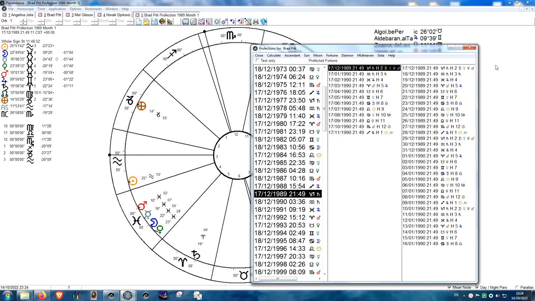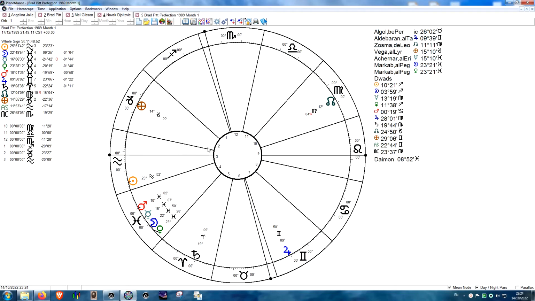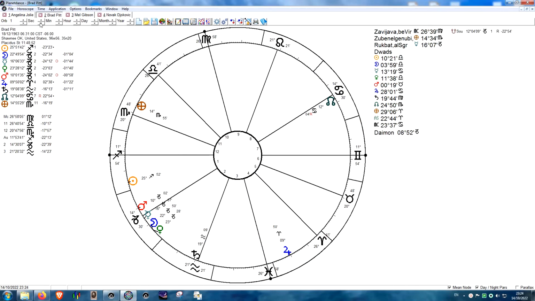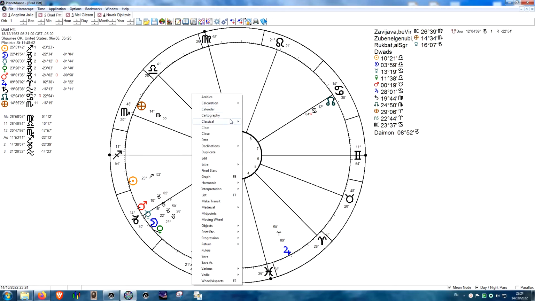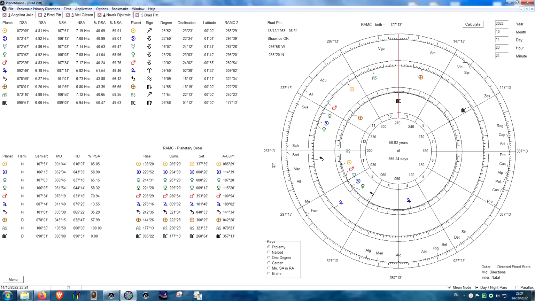Getting a little tired here. Okay, so let's close this. Right click, classical, Ptolemaic primary directions. Yes, lots of astronomy here, folks.